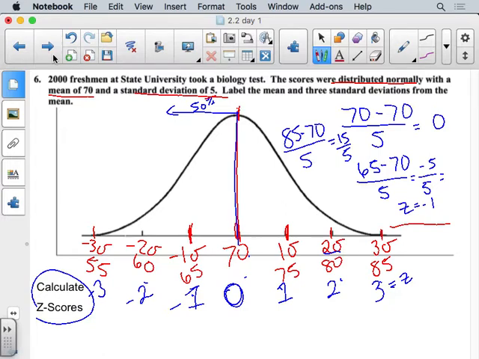Okay, let me mark my graph here. From -1 to +1, we're supposed to have 68% total between there in the middle. So this is kind of a rule that we have. From -1 to +1 standard deviations, it takes up about 68% of my data. So if I told you that our last test had an average of 82 with a standard deviation of 5, that means about 68% of our people, if the distribution was normal, were plus or minus from there. So like 77 to 87.